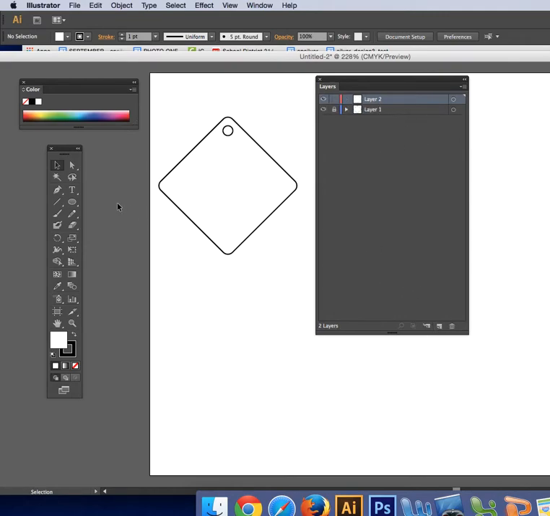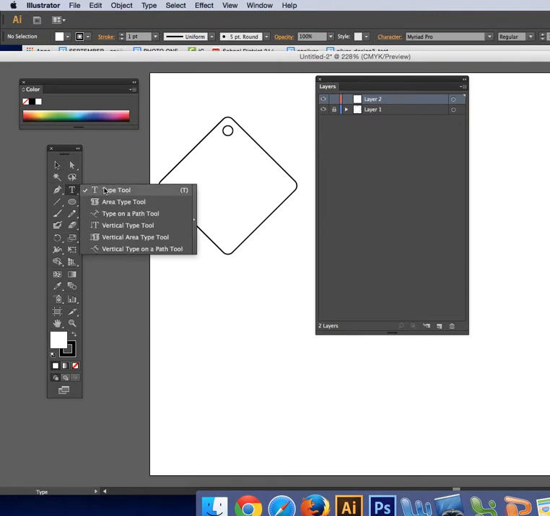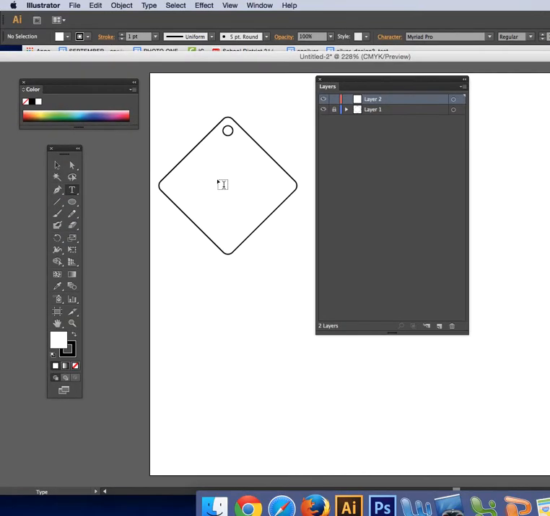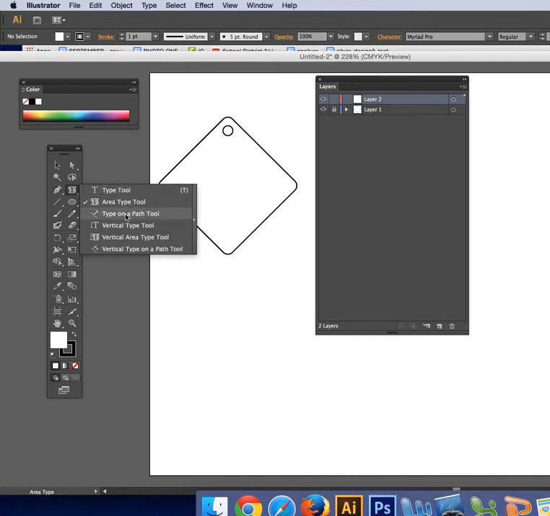And I'm going to make another layer, and this is where the design part really comes in. With the Shape Builder tool, with your other tools, you're going to come in here. Make sure, by the way, when you see this, you should have a square path like this. If it does something else that's kind of funky, like you don't want the area type tool, so make sure it doesn't look like this. Like round like that. Make sure it doesn't look like type on a path tool. We'll get into those later.